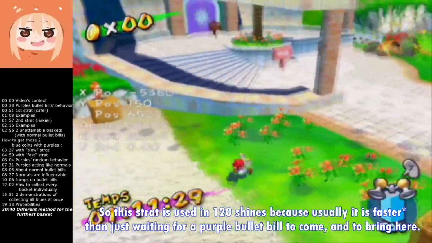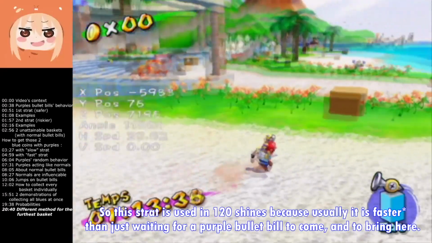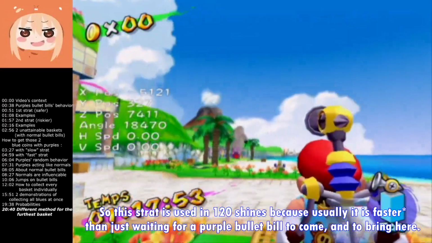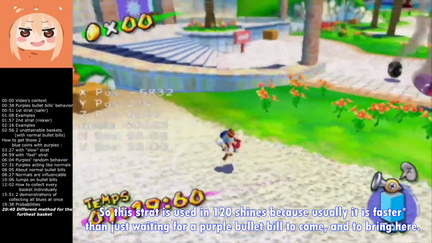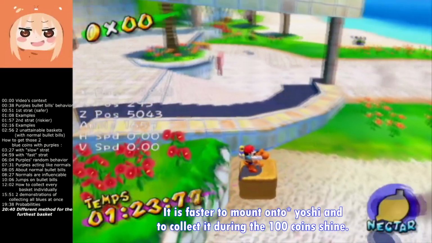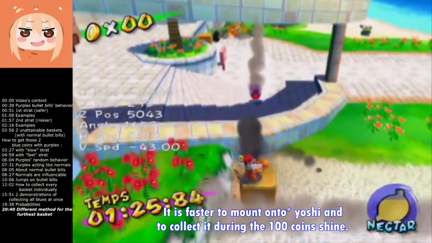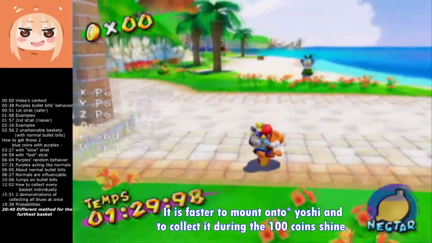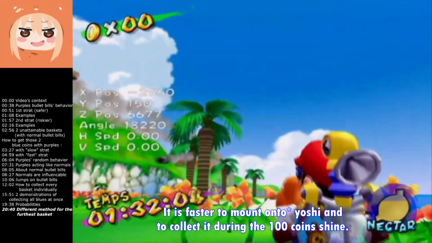So this strat is used in 120 shine because usually it is slower than just waiting for a purple bullet bill to come and bring it here. It is faster to mount Yoshi and to collect it during the 100 coin shine.